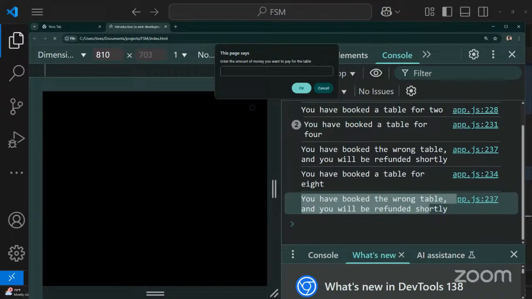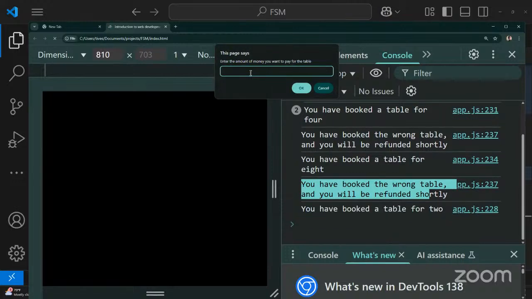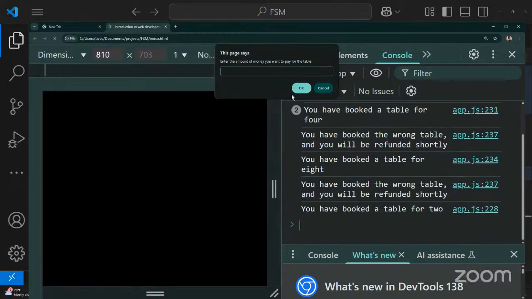So let us now see. The only reason why my laptop is not hot and switching off is because this loop has a prompt here. If we were just logging a number to the console, my system would have shut down already. Because we have this prompt, it is slowing down the loop for us. Until I add something here, the loop won't keep going on. But imagine if it was code where I don't need to type anything and it just keeps running by itself.